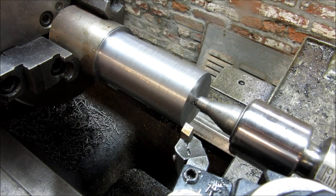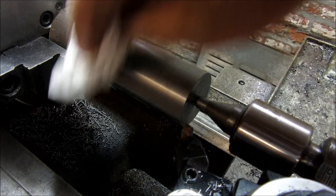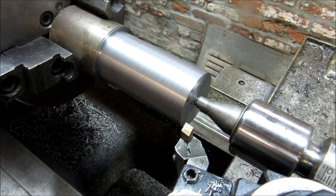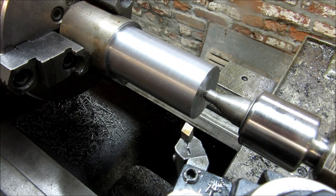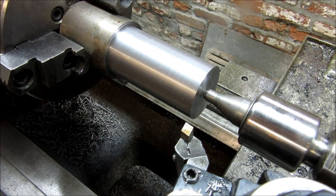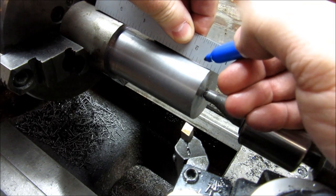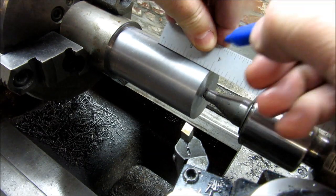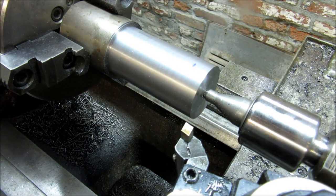So what we're going to do now is cut this. We're going to cut half inch in, we're going to cut down to a radius of 0.625, a 5/8 inch radius, and that's going to be the boss that the handle is going to index on. So let's measure that off. Let's see. Whew, that's a little hot.